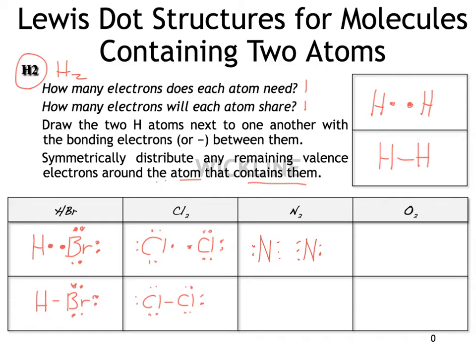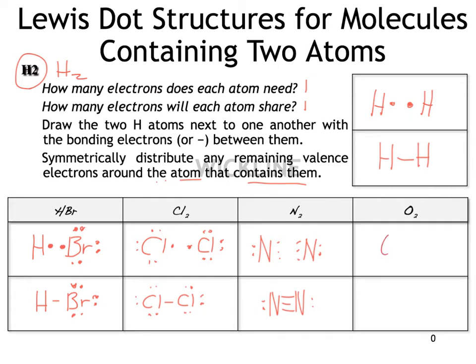And in my final draft, I'm going to have 3 lines instead of 6 dots. But the lines can't replace these dots. These are the non-bonding electrons. Alright, base your answer on what you just learned with nitrogen, and try to do oxygen by yourself. I will tell you that it's going to have a multiple covalent bond, just like nitrogen. It's going to have more than 1 bond in between the 2 atoms.